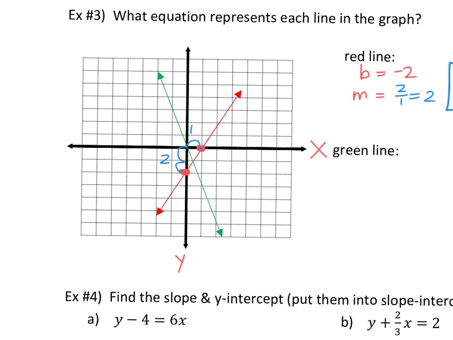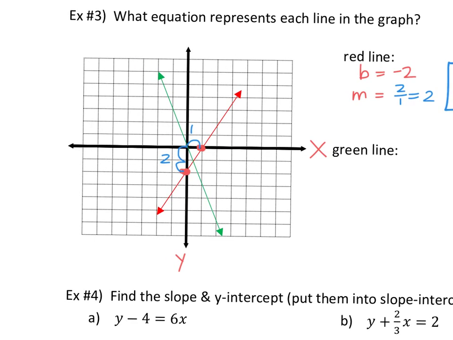Okay, so let's look at the green line. Why don't you try this one? I'm not going to talk you through it until you've given it a shot, and then we'll go through it together. See if you can come up with the equation for the green line. And I'll just tell you right now, because my graph is not perfect, use that point and this point. Use those two as your points. Anyone think they have it? What'd you get?